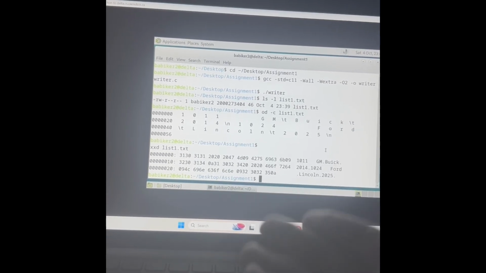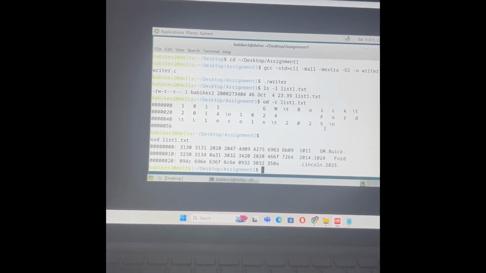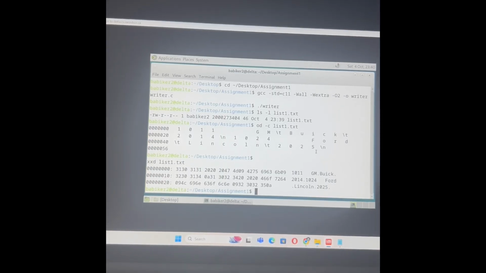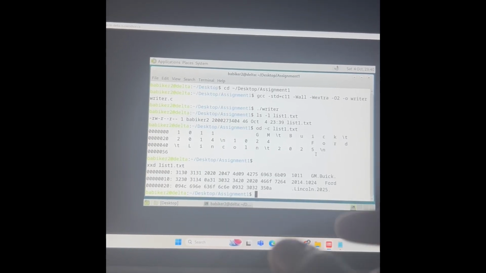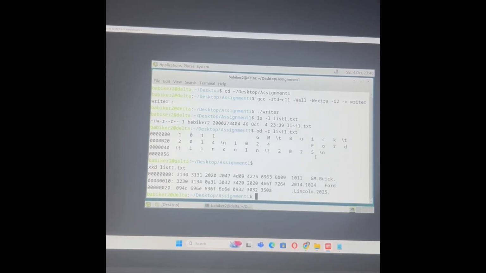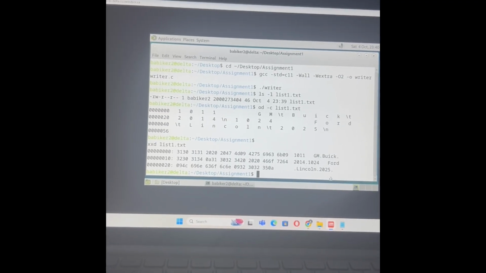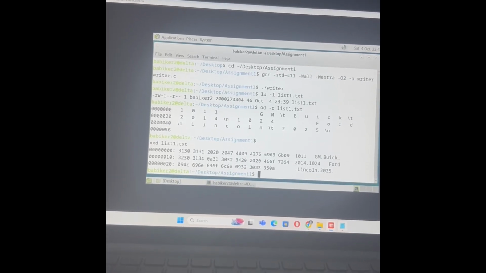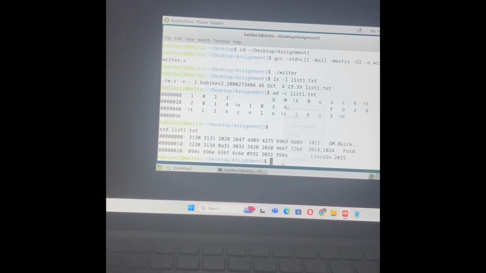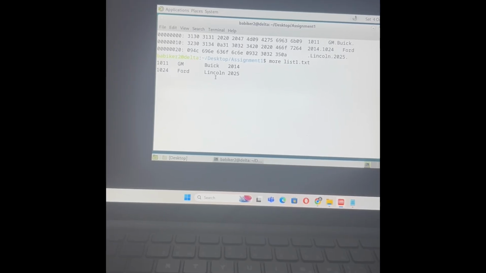Then it's gonna show me the bytes that you use in this one, and the last thing, using the command to show all three files and whether it's right or wrong, like the spaces and the tabs and new lines. And this one, more list1.txt, I'm gonna copy like this, return, shows me everything right, just like what I saw in the question. And this is the end for question number 2.